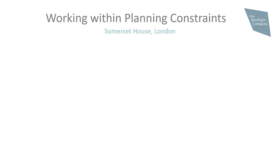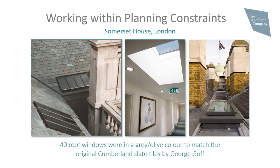The refurbishment of Somerset House in London required a level of careful consideration. This was done over 2 phases, with the large flat roof window shown on the right-hand picture being placed above the map rooms. The planners stipulated that exact copies of the original bespoke wooden roof window, dating back from the turn of the century, were required for the Somerset House building. Maintenance to the roof was a major problem, and as a result, a low-maintenance product was essential, hence the decision to specify steel roof lights with a protective coating.